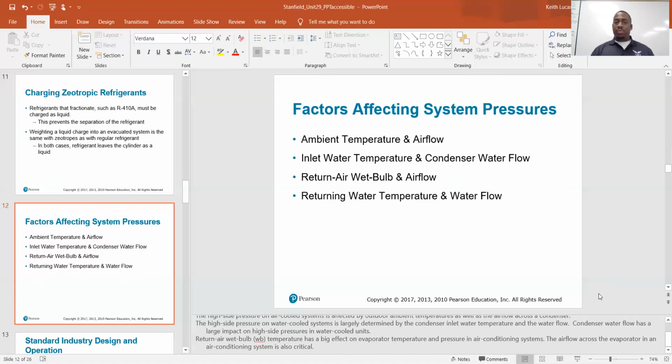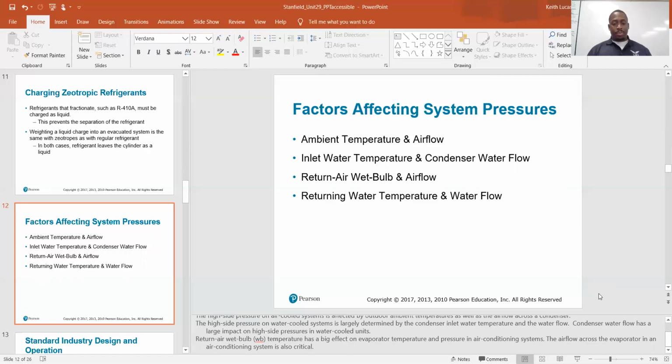So how are you going to remove heat if you can't pull in enough air? The head pressure is going to shoot through the roof, and your system's going to cut off on high head pressure. And you're going to be chasing your tail trying to figure out what's going on. That condenser needs airflow. It needs plenty of airflow. It needs to be clean. So the condenser coil and the evap coil both need airflow.